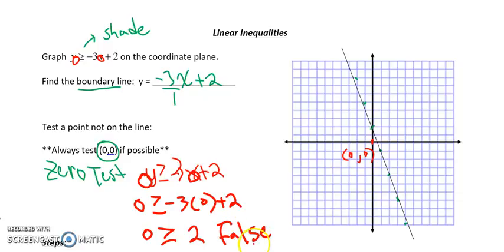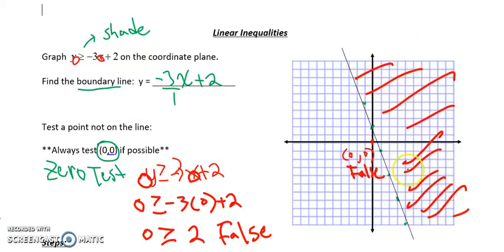The test can be false or true. If it's false at this side, then any point in this section is not the answer. If this side is false, then you're going to shade the other side. This means if I pick any point there and plug it into this inequality, it's going to be true. Let me show you what I mean. If I pick, let's say, this point, this is the answer section. So your answer is shading. You just have to shade, okay? After you do the boundary line, you shade. That's the answer for an inequality.